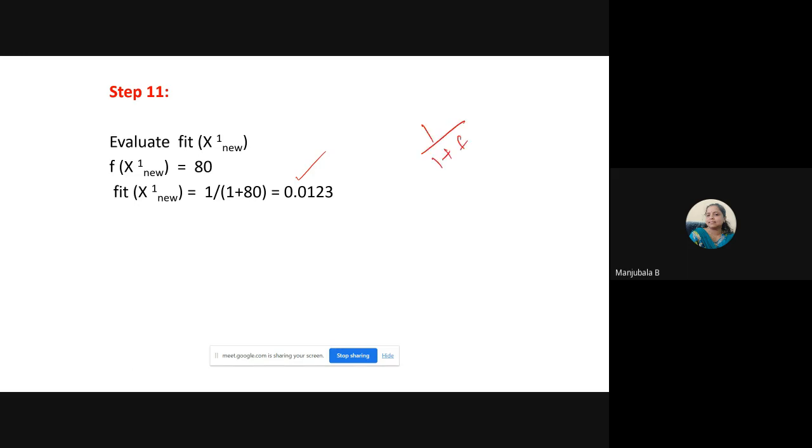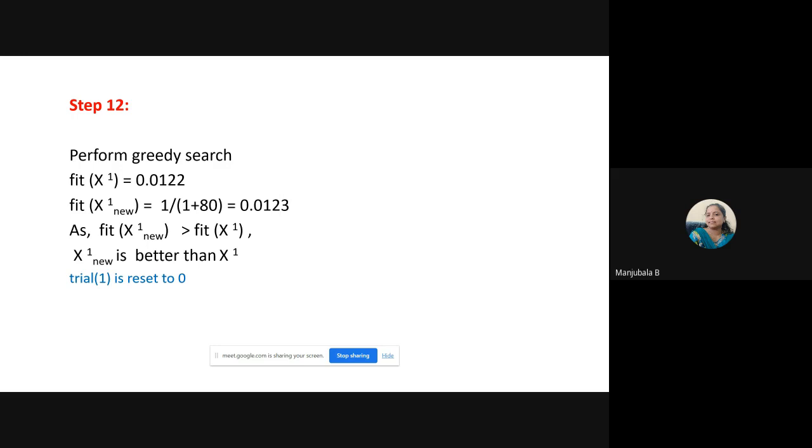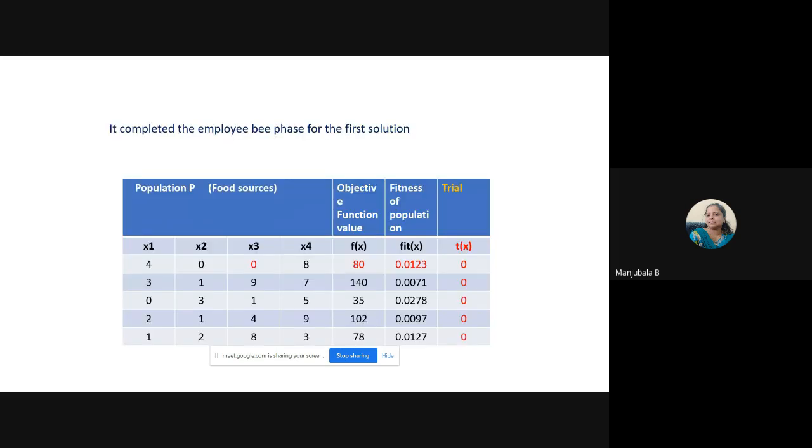For this type of problem you can consider the objective value, like minimization and maximization. If the new fitness is greater than the old fitness, the new solution is better than the previous one, so you reset the trial to 0. Now you see the next table here. What changes are we getting here?